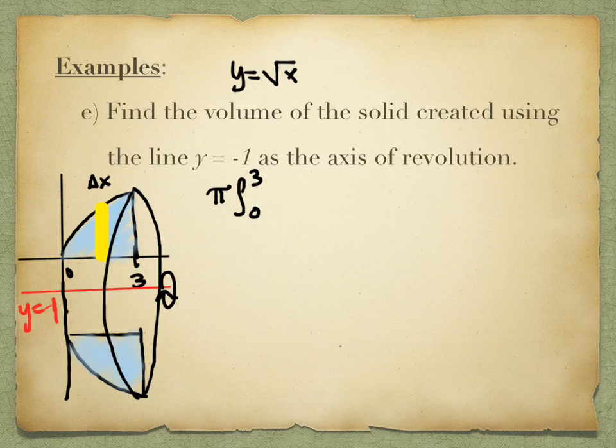Because we did it in terms of x now. That makes the difference, right? All right, so now I get to go from 0 to 3. I do have a washer, which means I need an outer radius. So what is this outer radius going to be? Any thoughts? It's what? The blue. Part of that is the blue.